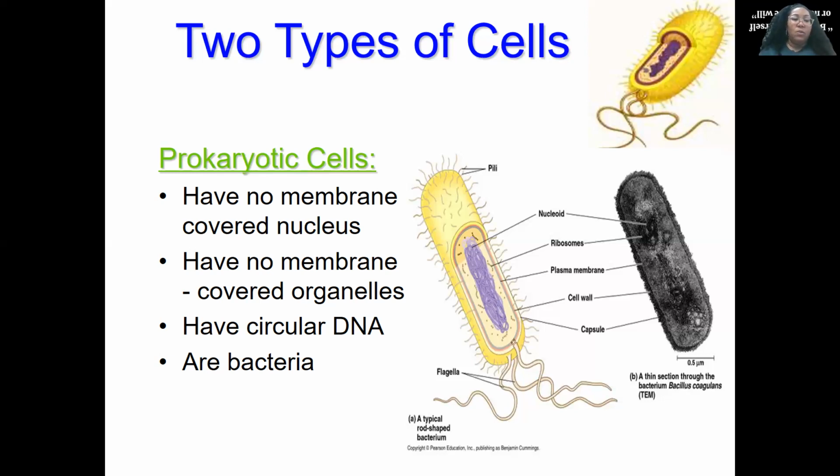And then going back to when we talk about no membrane covering the nucleus, we will get into more detail with that when I tell you guys what the different types of organelles are, so you will know what the nucleus is. But it has no nucleus, no membrane covering the nucleus, and it has no membrane covering the organelles. And when we talk about membrane, we're talking about this protective covering that protects the nucleus and protects the other organelles inside of it in order for it to live and survive.